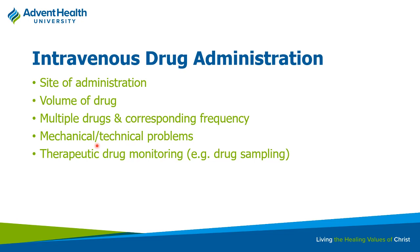Is that a whole lot of fluid? That's like a shot of alcohol, right? Almost not even a shot of alcohol. So from that standpoint, you have to make sure that we're looking at things like, are we concentrating our drugs so that we don't fluid overload these patients? And so that can be a concern.